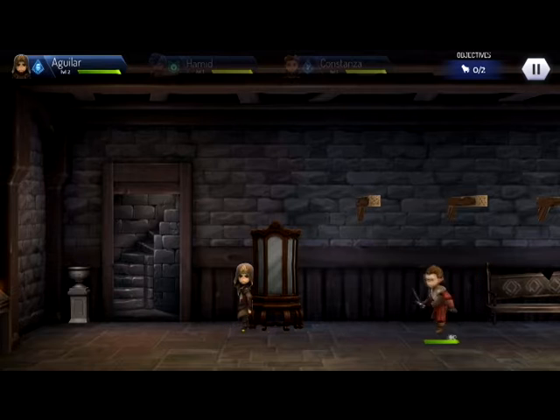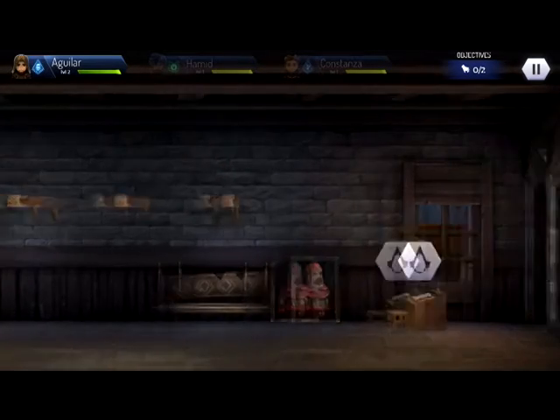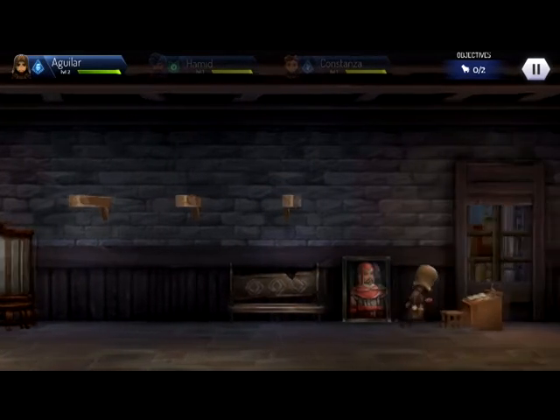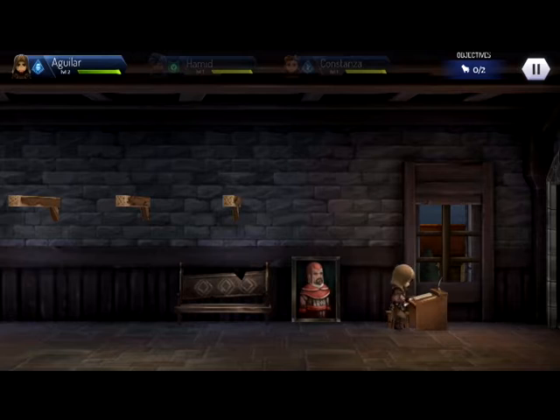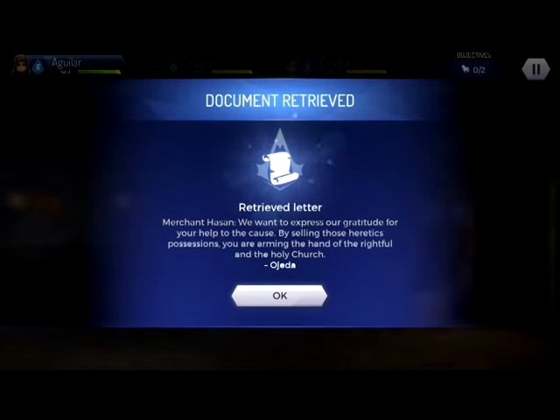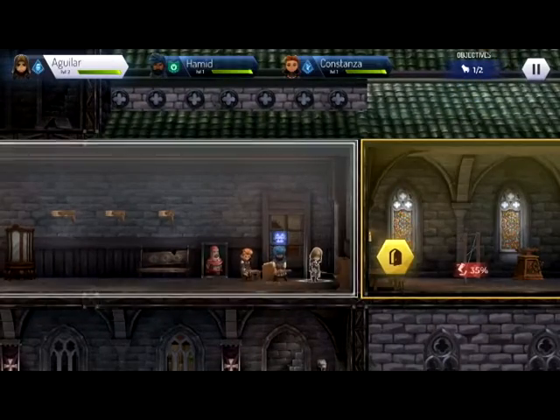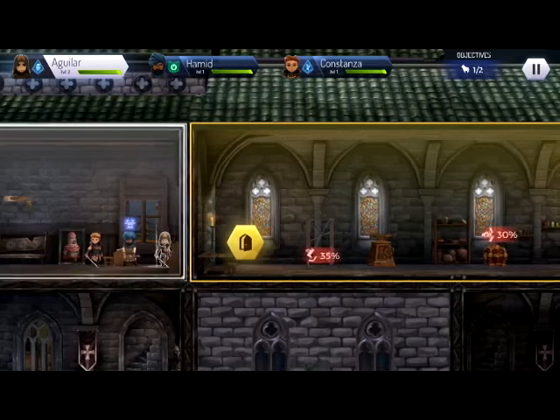Of course, I'm going to be sneaking with Aguilar because he's my favorite. Psych! I killed him. Hey, if there could be some killing going on, this is an assassin game, guys. Come on. Alright, we retrieved the letter. Good job. Now, what's next?